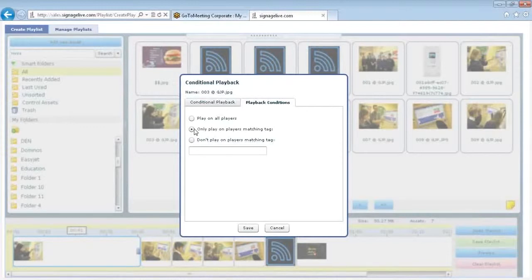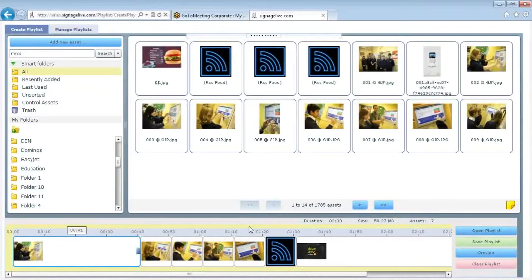So if I had 5 players on my network, and one of them was tagged, say, London, because it was in my London office, and I only wanted this asset to play on the player in my London office, all I do is hit only play on players matching tag, and then I'd put London in there as my tag reference, and then hit save. So that's how you set your conditional playbacks.